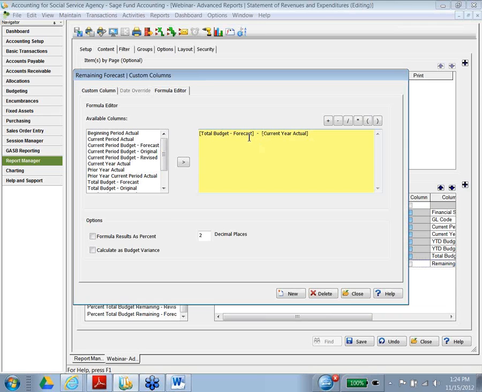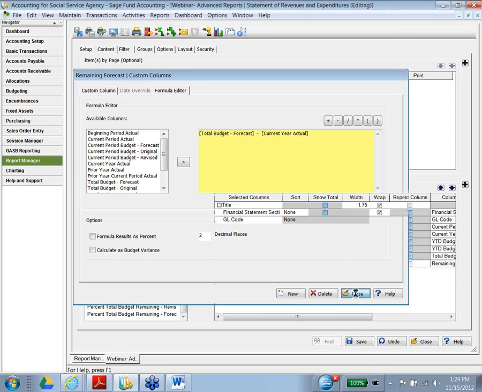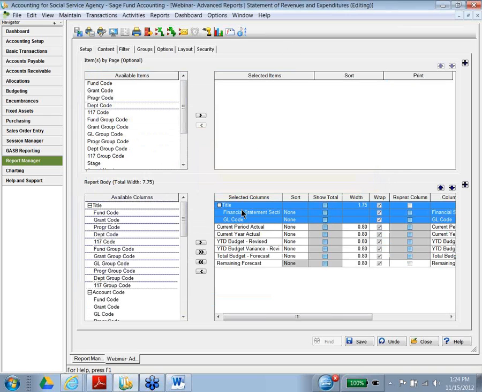And we call that the forecast. So I created that in MIP, and then what I want to show, in my case the principals, was how much they had left to spend according to their last forecast. Okay? So that's a quick tutorial on creating your own columns.